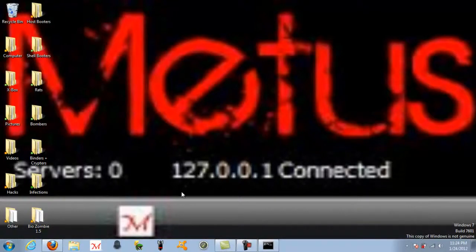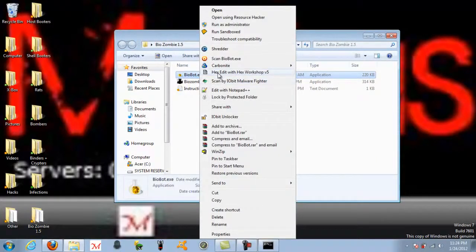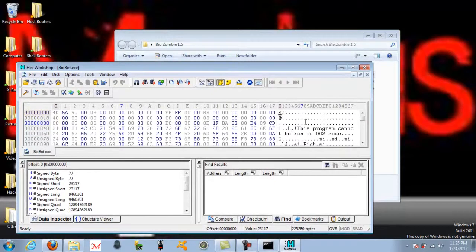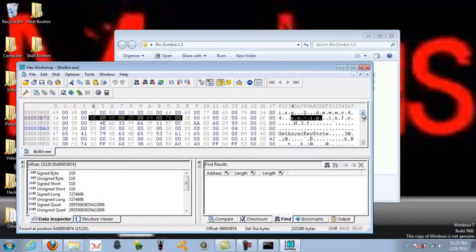Alright, so after you do that, you want to go into this folder right here, all the stuff you downloaded. You want to right click the BioBot, go to Hex Edit with Hex Workshop v5. Now I will put the Hex Workshop link in the description, so don't worry. Click Control F, change the type to text string, the value to no-ip, and the options put only, check off either, and direction put down. Click OK. Now it'll bring you right to it, and you'll see it says Dewey 44. That's what you want to change with your no-ip.